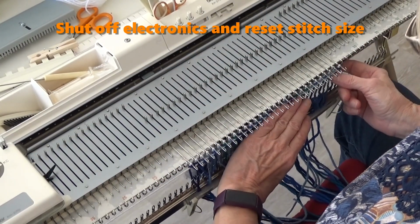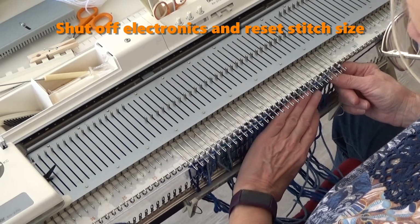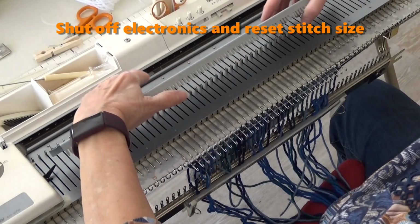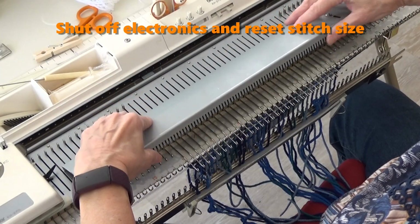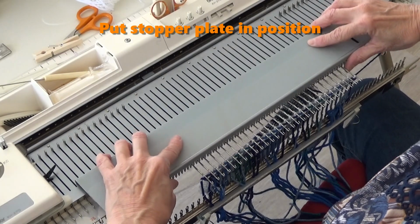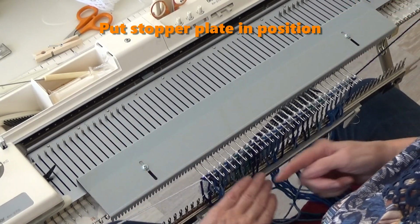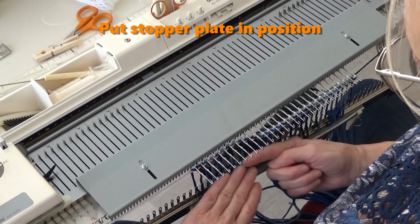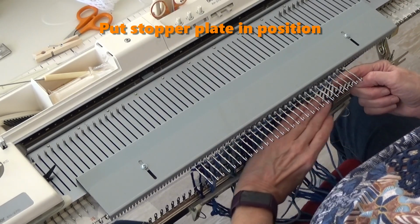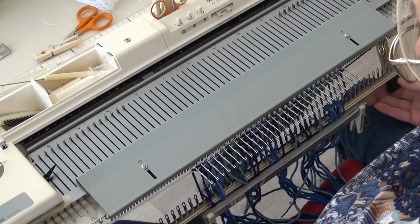After the last row of warp knitting, if you are using your electronics, shut them off now. Then reset your stitch size on the carriage. Use the garter bar stopper plate to pull your needles out to hold position and then drop it into place over the needle butts and gate pegs. Push the knitting behind the latches.